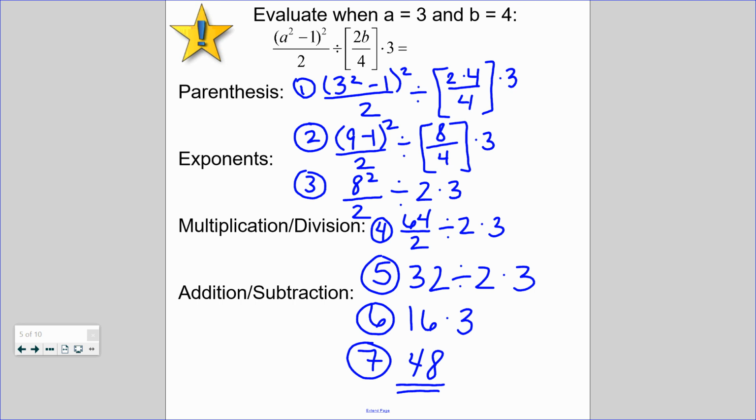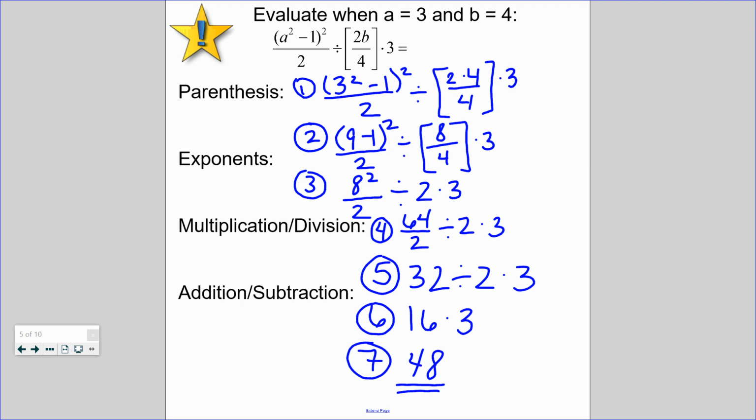Final answer. Okay? Now you can see problems like this, sometimes the order of operations gets jumbled, but you want to keep focused and make sure all those parentheses are simplified. Maybe inside that parentheses there's an exponent or multiplication or addition, and we want to follow that order. As soon as the parentheses are done, we look at our exponents. As soon as the exponents are done, multiplication and division, and this time we didn't have any addition or subtraction. We didn't have to worry about that at the end. Questions?